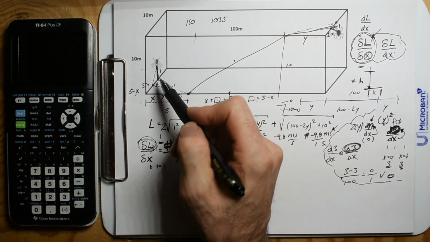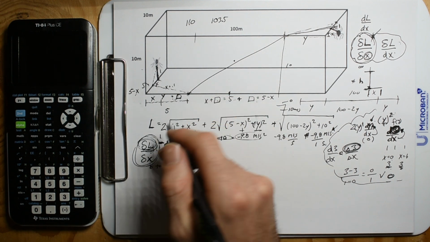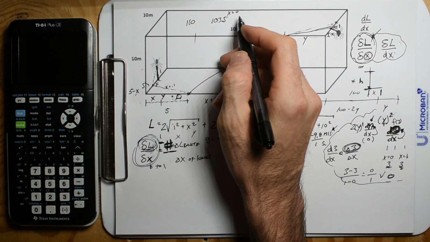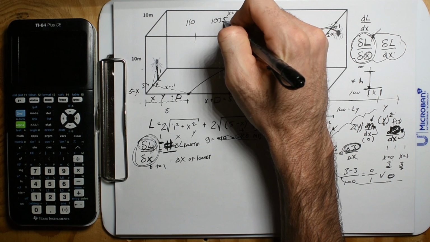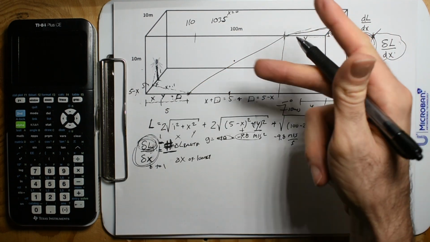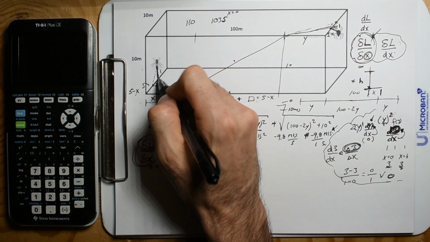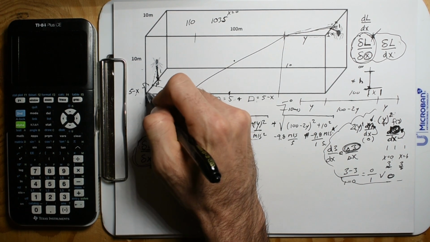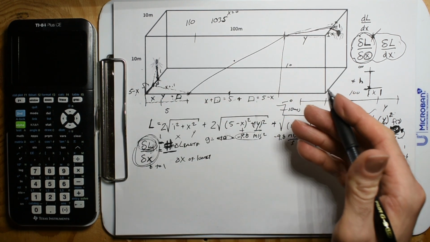Now, we know that if x changes, that's the whole point of this derivative. We start at x is 0 and we get 103.5. This derivative is going to tell us how much the overall length is going to change if we change x from 0 to a unit of 1. So this whole distance is 5, and if we go from 0 to 1, it's going to tell us how x changes.